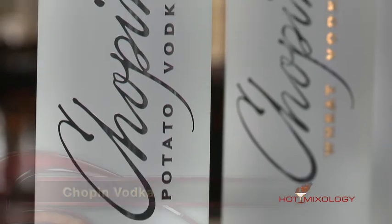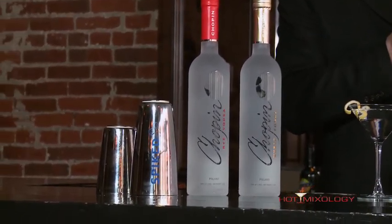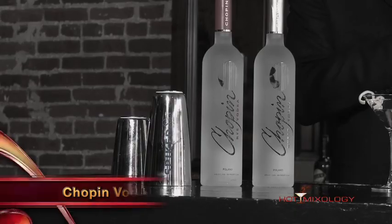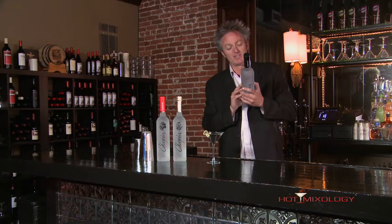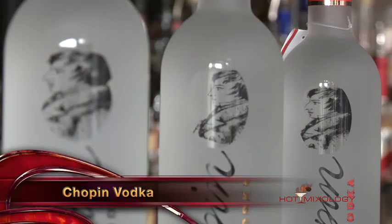We of course use the potato, and the back of the bottle says it best: Chopin Vodka has elevated Poland's national spirit to an art form. The same passion Frederick Chopin conveyed so eloquently in his music is captured in every bottle of his namesake vodka. Carefully cultivated from farm to bottle from Poland's countryside, Chopin is composed of the finest late harvest potatoes and purified artesian well water, distilled using simple methods handed down through six centuries. The result is a vodka with a singular taste, round full character, and an exceptional creamy clean finish.